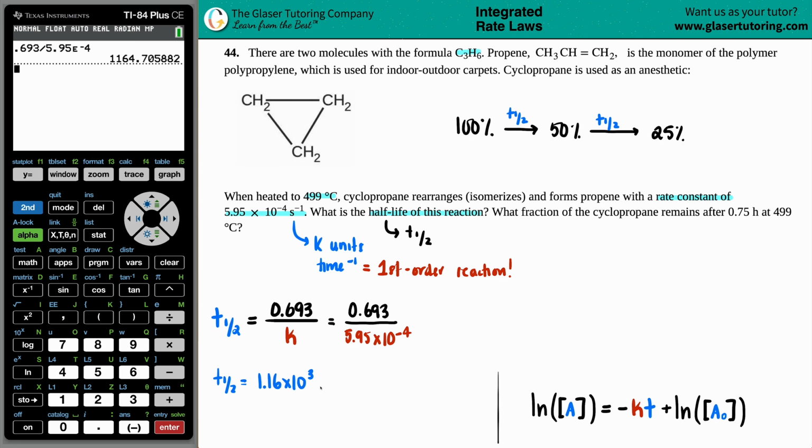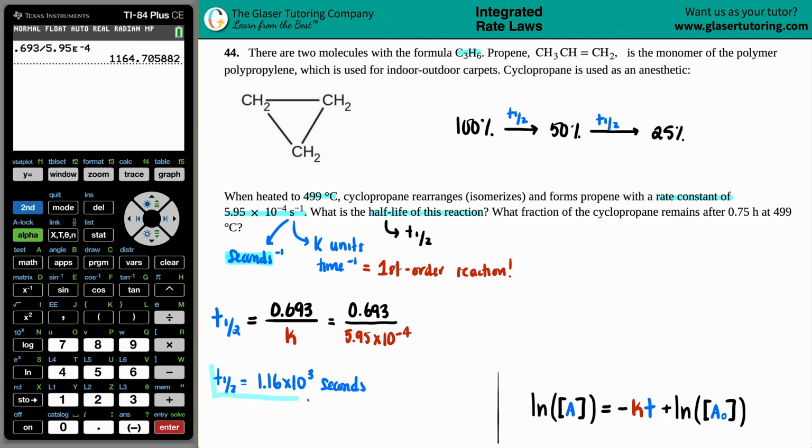Well, it always goes by the rate constant units. In this case, they gave us the rate constant as seconds to the -1. That's the time value. Only pay attention to the actual time unit. You don't have to worry about the -1. But in this case, all half-lives, all time, they're going to be either seconds, minutes, or hours. So in this case, it would be 1,160 seconds.